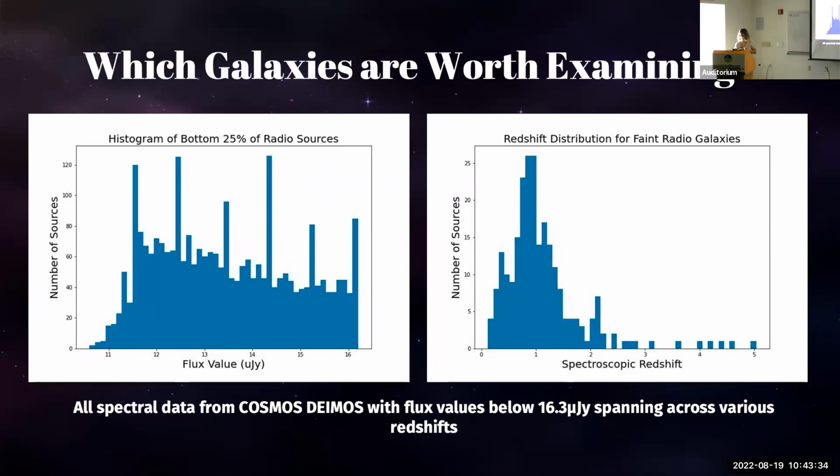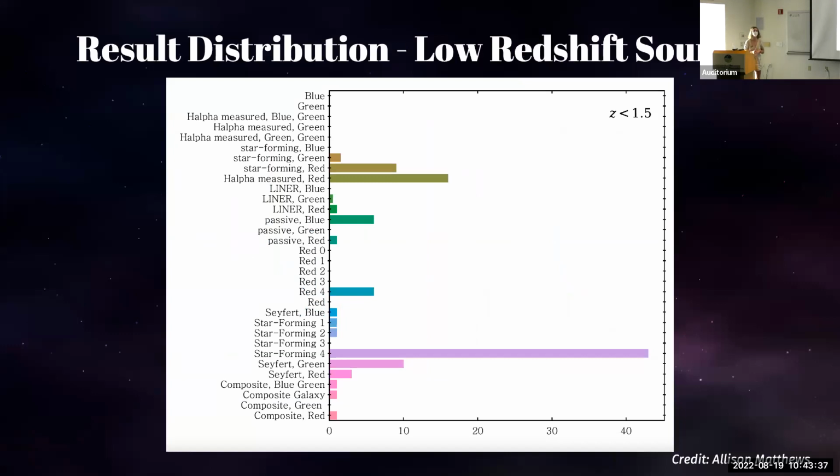Gosh. Well, our distribution really depended in a lot of ways just on the sample we were looking at and also obviously the templates we were using. I don't know for sure how it compares to regular galaxies, but I do know that compared to what we would consider normal radio galaxies, usually they all have AGNs in them because that's where they're getting their radio flux values from. So it was very exciting that we saw that these faint ones were mostly star forming as opposed to AGN, because star forming radio emission is usually fainter than AGN radio emission. So this was actually a reasonable thing to see. So I do know how they compare to regular radio galaxies, but I don't know about normal galaxies, but that's a great question. I will look into that.